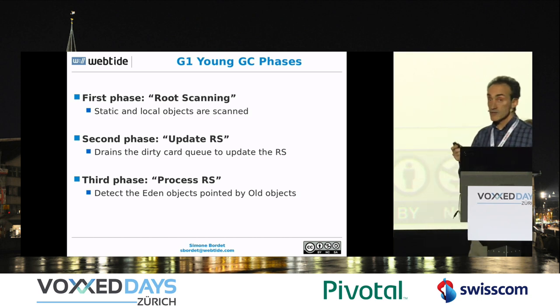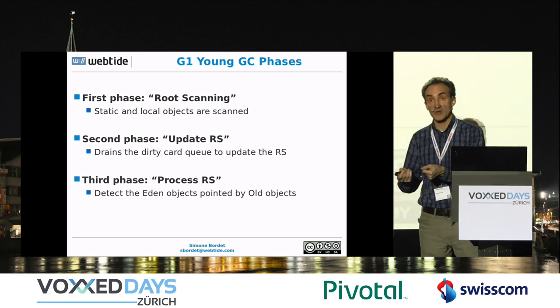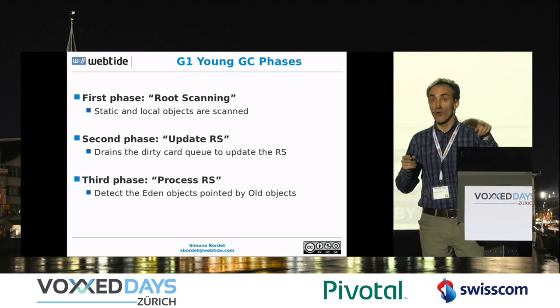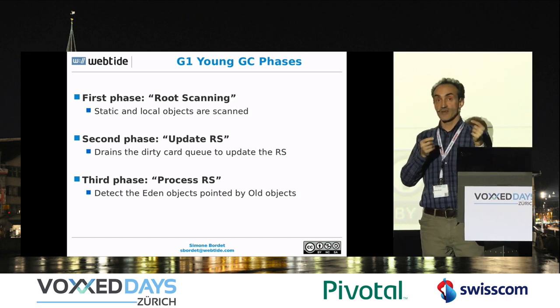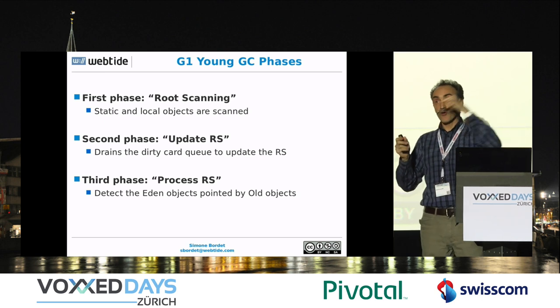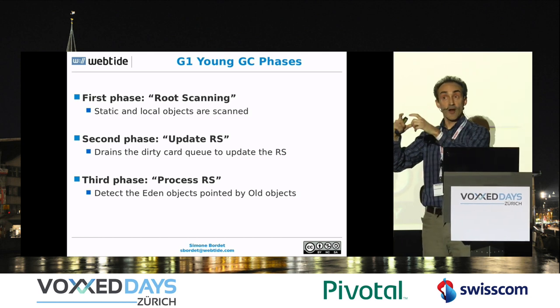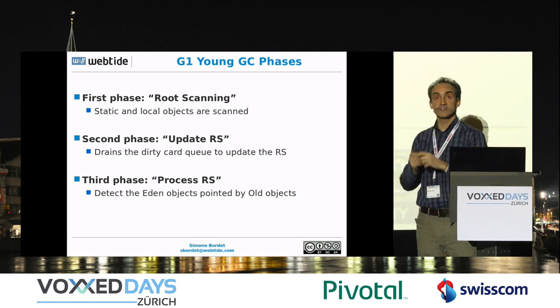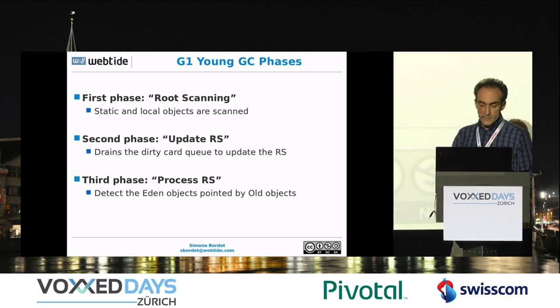OK. The third phase is, now that I have all the data that I want, to process that data. So I want to go to the remember set, follow the pointers back to all the old regions, and figure out what the objects are that point to me, and really understand which objects are alive in a certain region. So I go there, follow the pointers, and say, OK, object, remember object D before? Yeah, that object is alive. So I check it and say, OK, this one is alive. So this is the processing of the remember set.